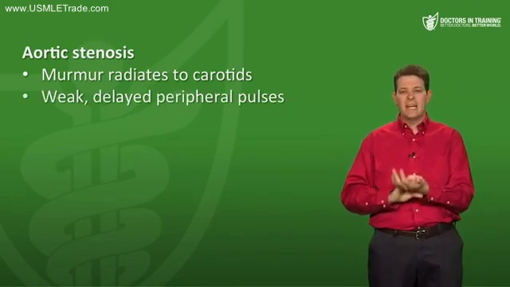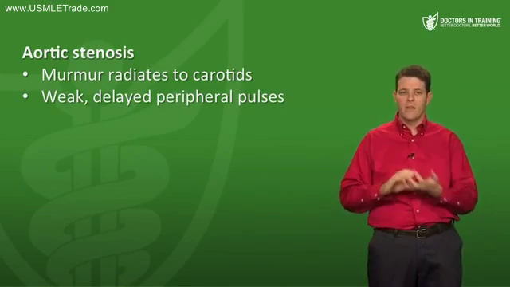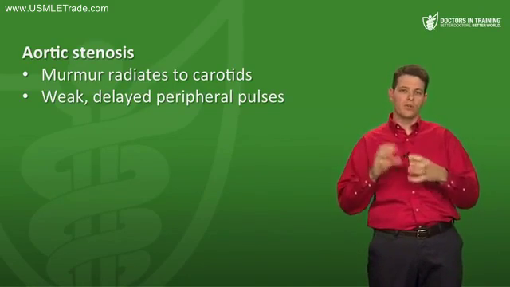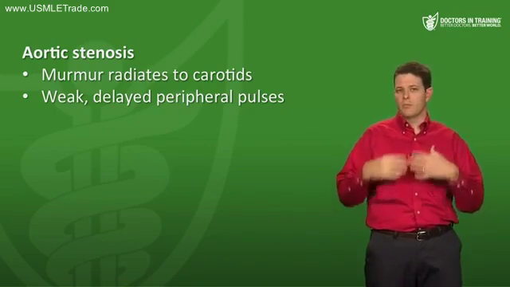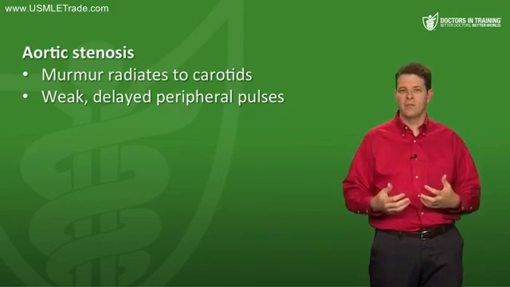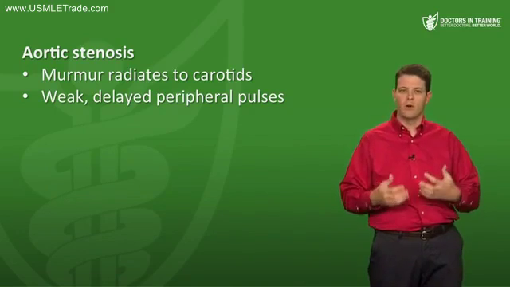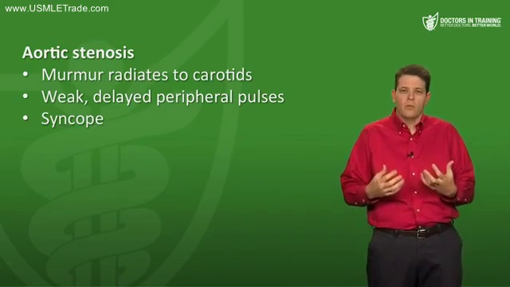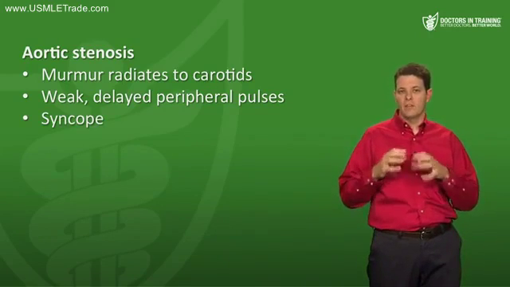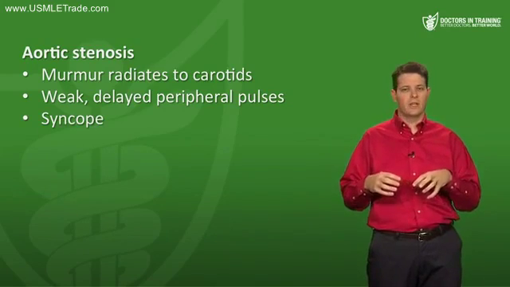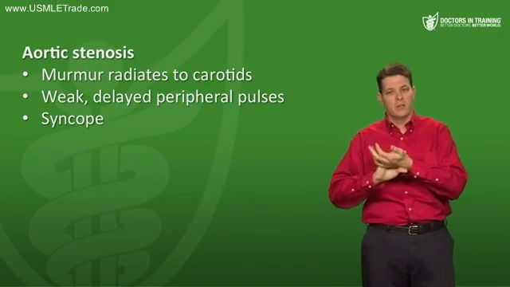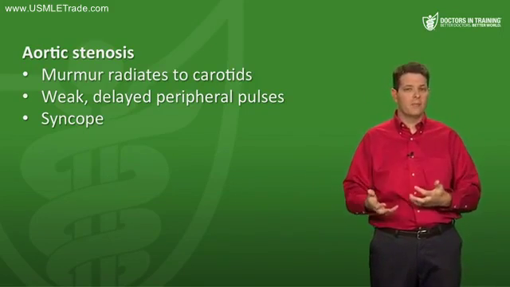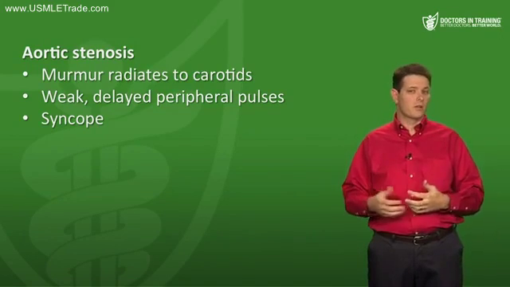You can also feel weak, delayed peripheral pulses, which is kind of what you'd expect. That narrowed stenotic aortic valve is kind of blocking the blood from going into the aorta, and it reduces the force of each beat. So you're not going to perfuse very well because you're not maximizing the blood that can flow through the aortic valve with each contraction. So as a result of this, not only do you feel weak pulses, but the patient might have syncope. So if normally you're able to push a certain volume of blood through, now with stenosis, you can't push as much blood through. You're not going to get as much perfusion, not only to your pulses in your extremities, but also to your brain. So if you have an elderly patient that comes into the emergency room with syncope, then you need to think about the possibility of aortic stenosis.